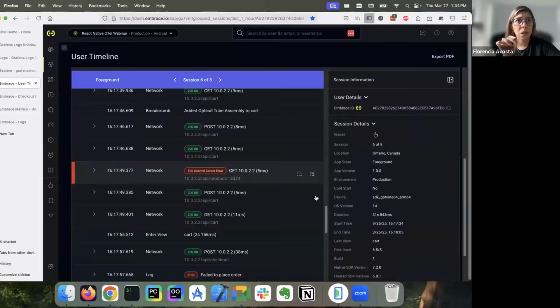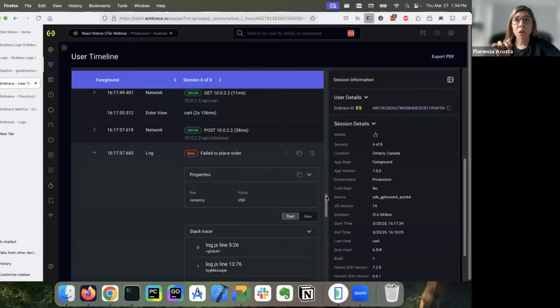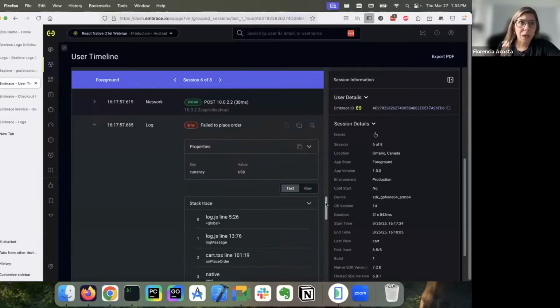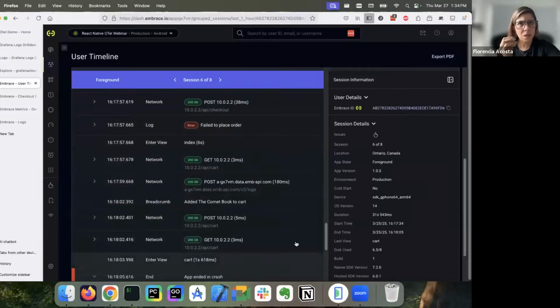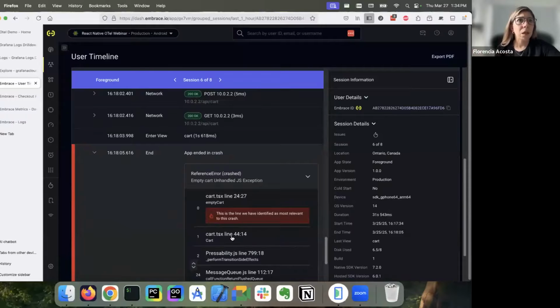If we keep scrolling a little bit down, it seems like the user just navigated to another screen, and that action is followed by an error log. If we open it, we can see more information about the log, such as the attributes attached there, and the most valuable entry, the symbolic stack trace. If you remember what John already shared, this is the same stack trace, but in a more user-friendly way. This is one of the benefits of using our platform. We get all the signals and process the data for you.